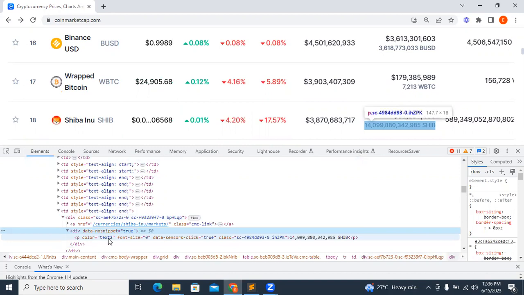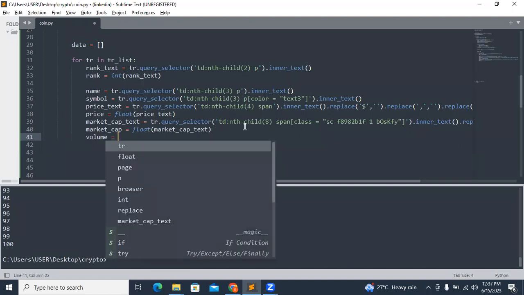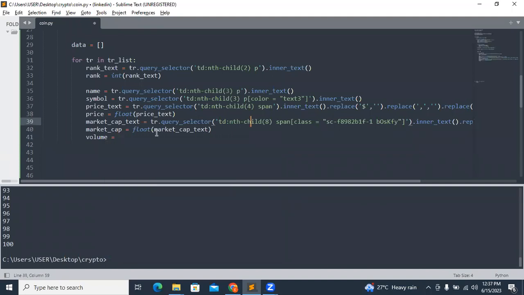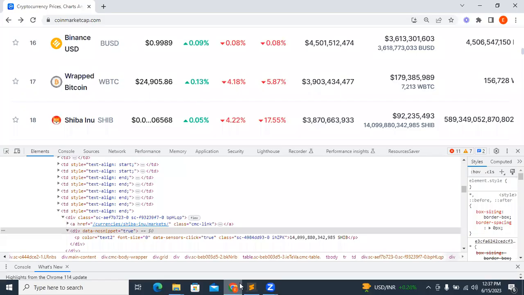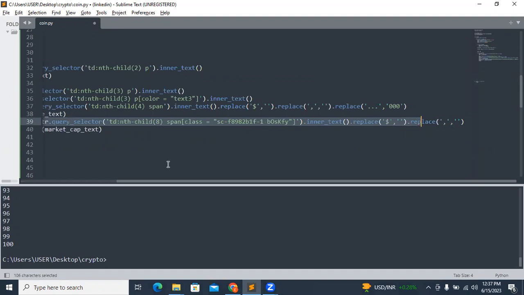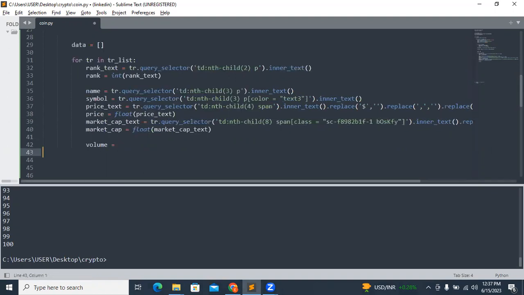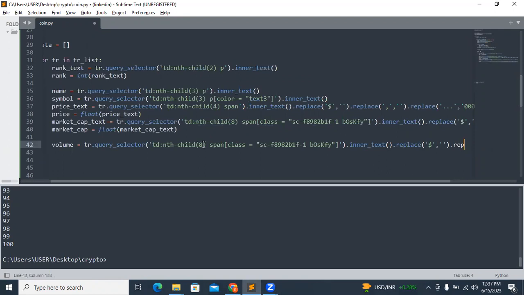This is in the key tag. So let's say volume. Have dollar sign and comma there. So let's copy this. This is the 9th child.